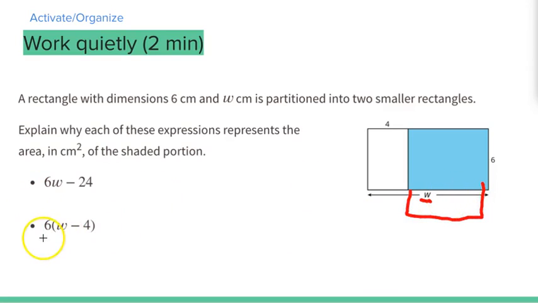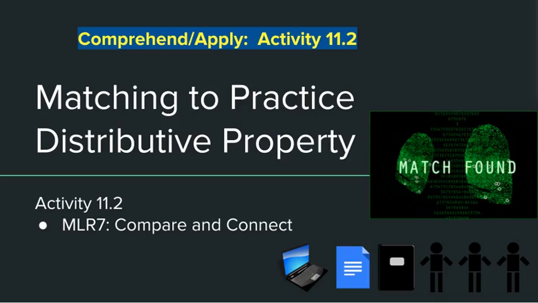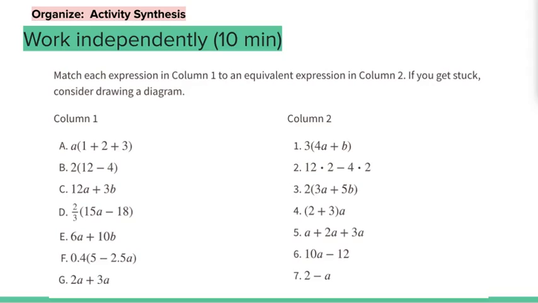So both of these are going to give us the correct answer. This one is just taking that 6 and multiplying it by the parts. This one is thinking about solving in here first and then multiplying by the 6. Either way, it's still correct because we've used that 6 and spread it out amongst the parts. So all we've done is multiply 6 times the W and then the 6 times the 4 and still subtract.